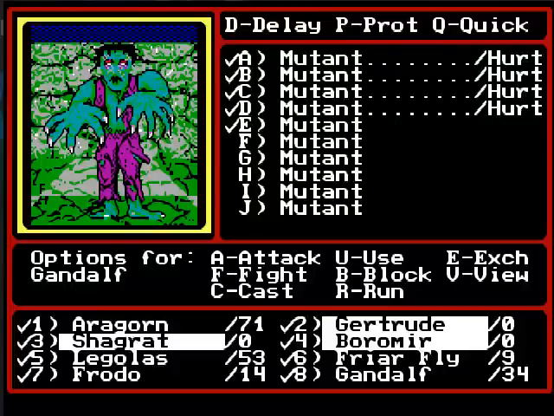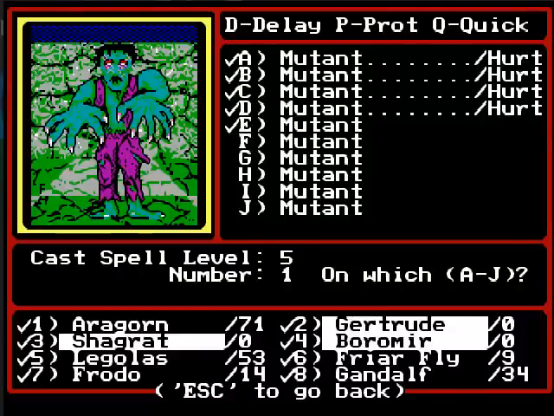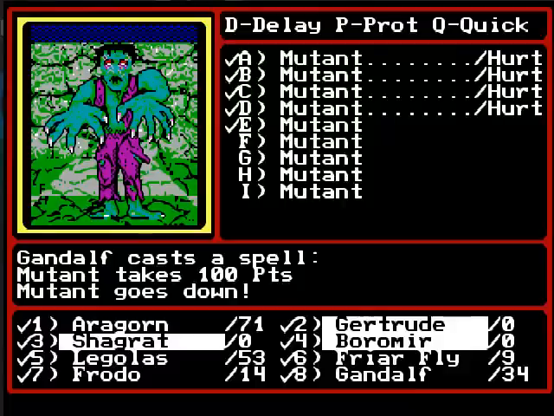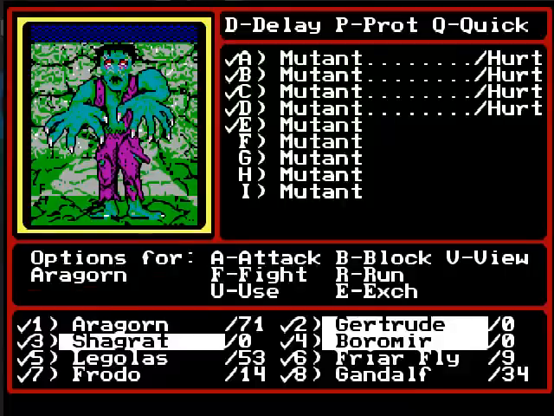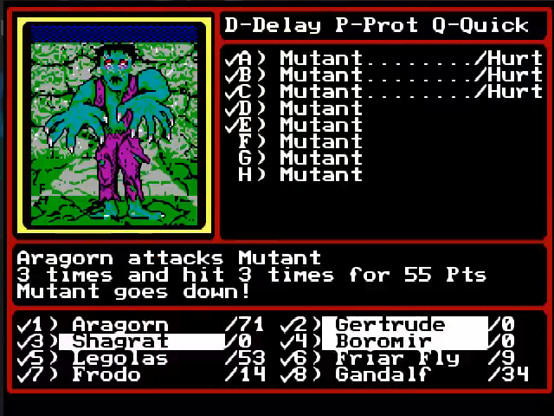Okay, sorry about that. Gandalf, I don't think you can do anything more special than what I said you could. Thing is, Disrupt would probably be more useful in this case. Even though it will fail most of the time as well, but hey. It worked! That's all that matters. Okay, so... Aragorn, you can fight... Actually, fight A, yeah. I need to get rid of as many mutants as I can right now.